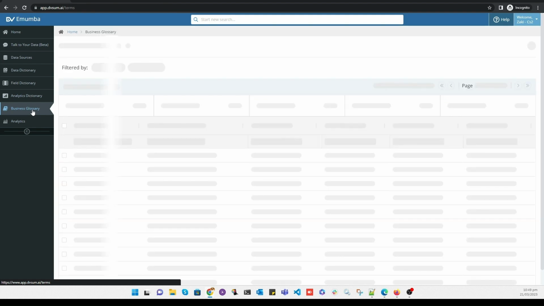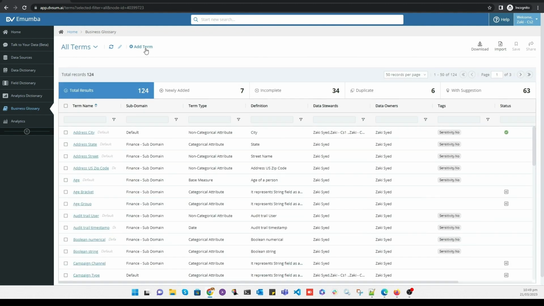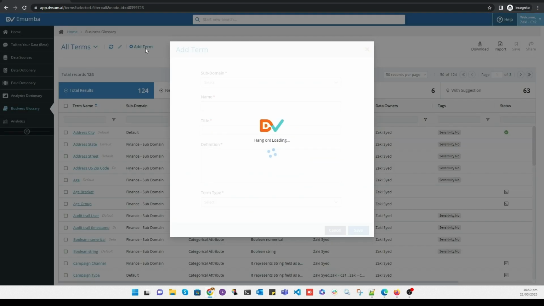The CS2 user was assigned the information technology subdomain. Let's add a term to see if that is true. In Business Glossary, click on Add Term, select the subdomain.